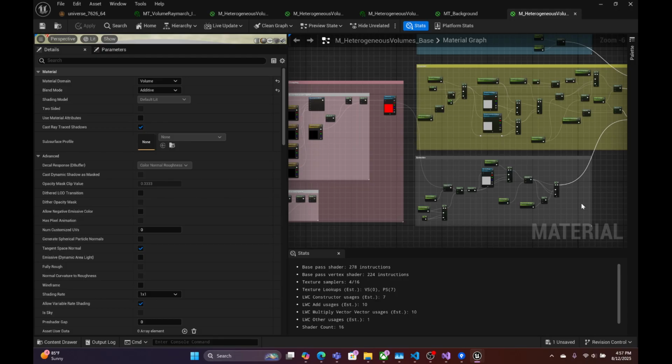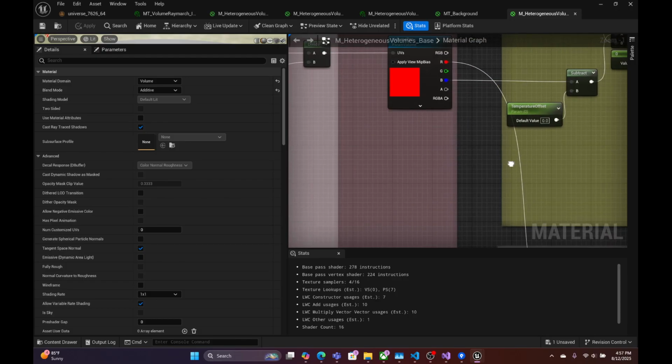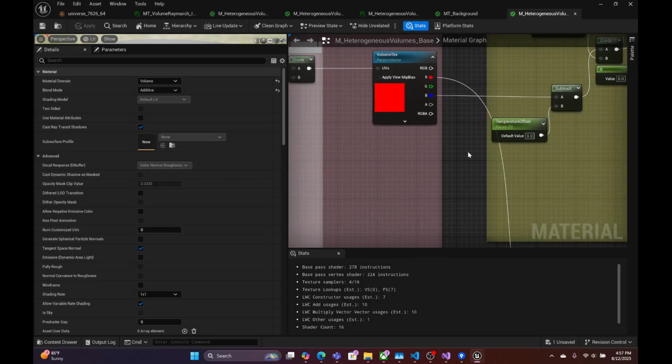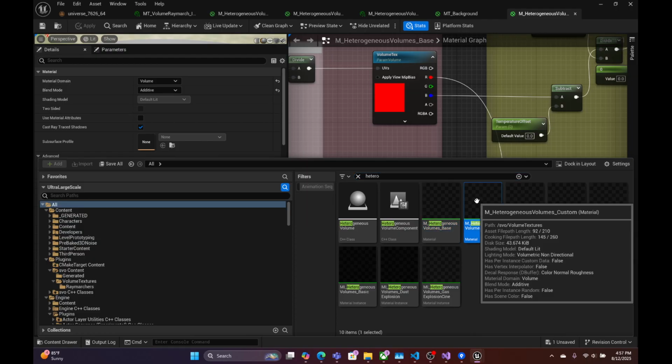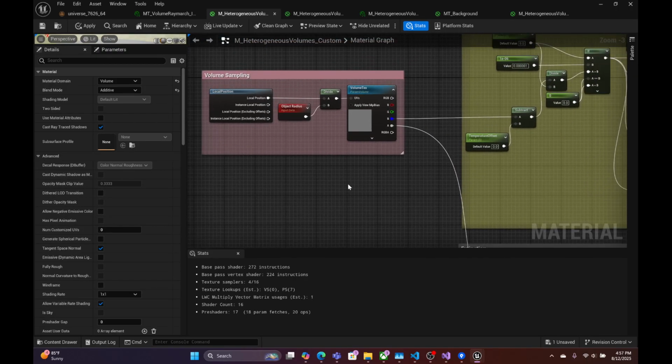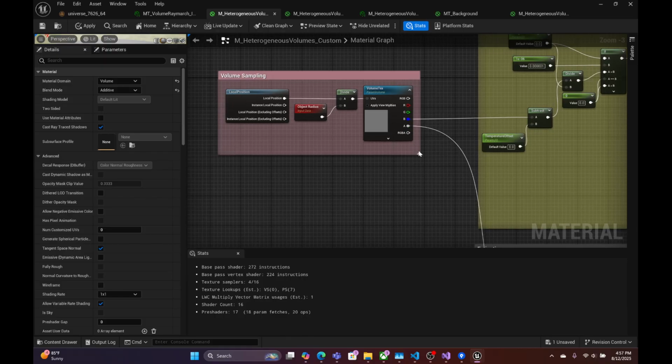Okay, so what is this doing effectively? Well, I don't really know what the blue channel is, but I know that R is the density sample. So what I did was I cloned the material and made this custom material. You could even get rid of this because it's not doing anything here.